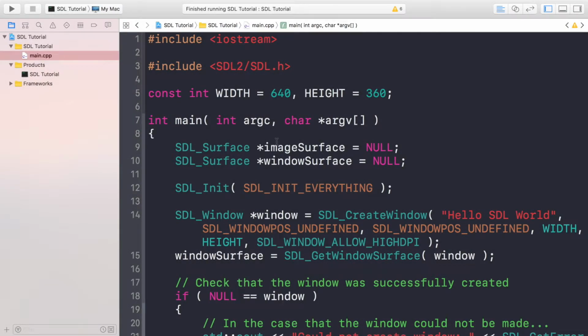Hello, in this video, we're going to show you how to set up SDL image library and use it on a Mac. If you're on Windows using something like Code Blocks or Visual Studio, we are going to have separate videos covering the process for that. But the only difference is the actual setup.